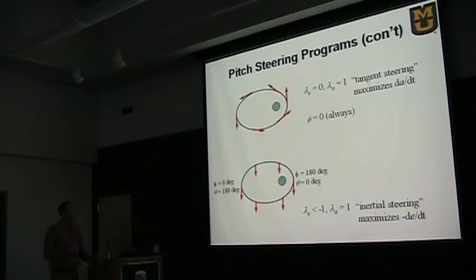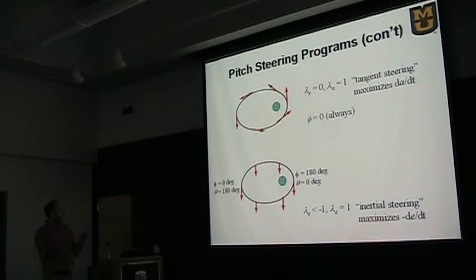Let me show some pictures. I think the pictures help. There's my ellipse, and the red vector is the thrust vector. When lambda E is 0, that means I'm not putting any effort into controlling eccentricity, and I'm back to tangent steering. It's going to maximize the rate of change of energy, and it's going to tend to make that ellipse get bigger and bigger. On the other hand, if I make lambda E large, I should say a large negative value, then I get this kind of steering profile where it always points in the same direction.